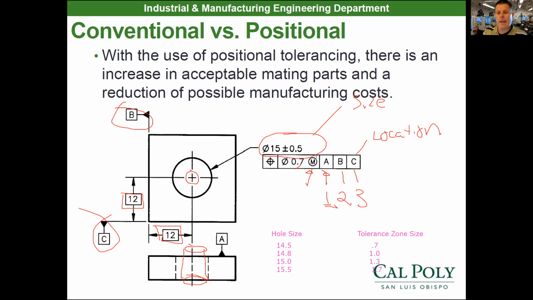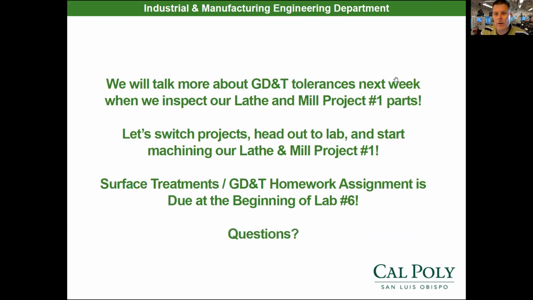So you can see why mechanical engineers and industry use this, right? Because you set up the size limit when the feature is at its maximum material condition, for the parts to fit together. Then as the hole gets bigger, I might as well allow it to be off by a little bit more, because more parts will pass the quality control stage. So it's a way of technically doing dynamic tolerances, and I guarantee this is what industry uses over conventional dimensions. I promise you. So that's what locational or conventional tolerances are all about.